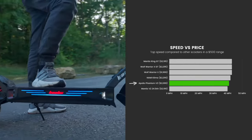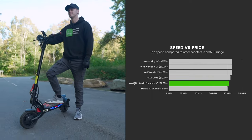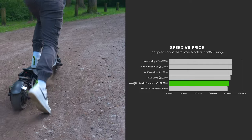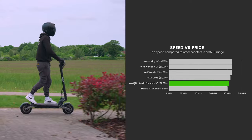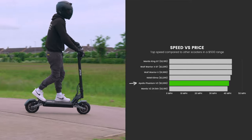The way I see it is this: if you're looking for an all-terrain conqueror, then the Mantis King GT may be your best bet. If luxuriously smooth ride quality and blisteringly fast acceleration rates are your deal breakers, opt for the NAMI Klima. Or if exquisite handling and control amidst urban jungles is your thing, then look no further than the Phantom.